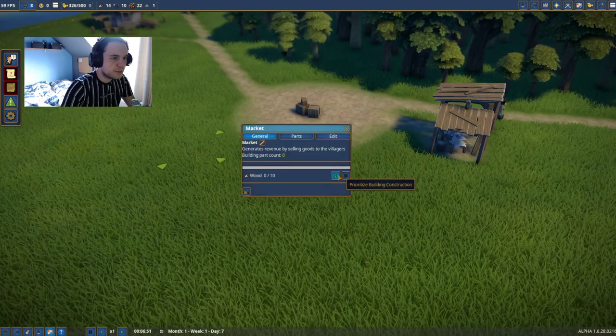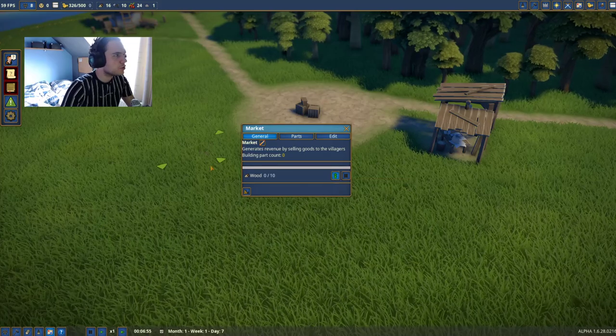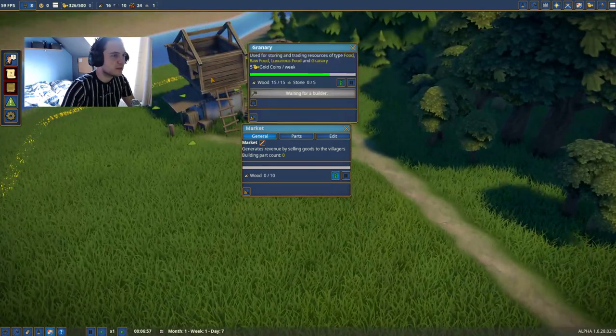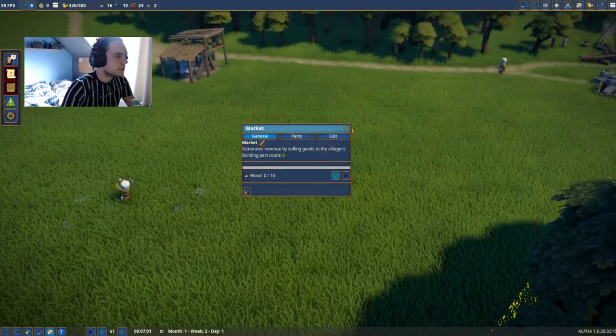There's this beautiful button and it prioritizes building construction. So I want them to prioritize building the market and then afterwards go back to the granary. So I hope it's gonna work.